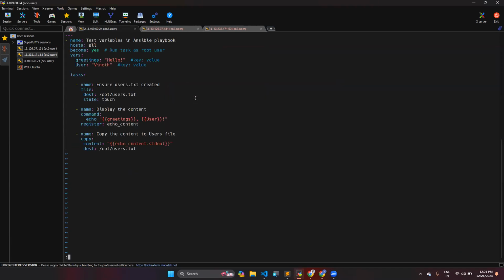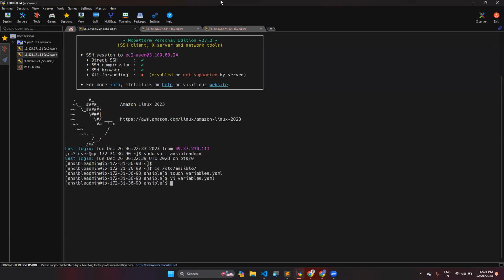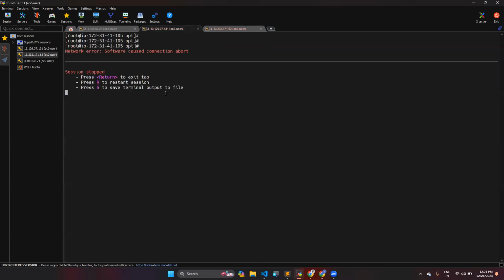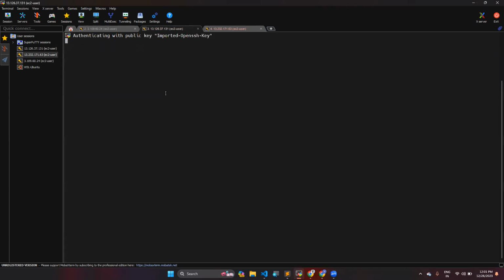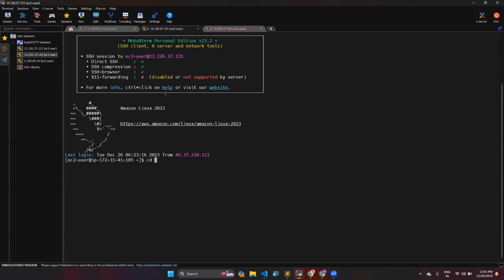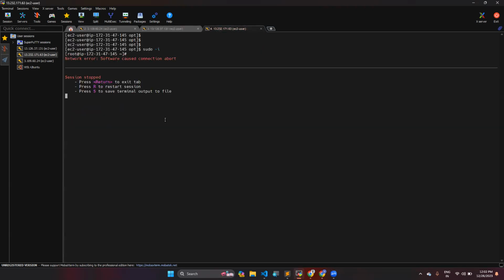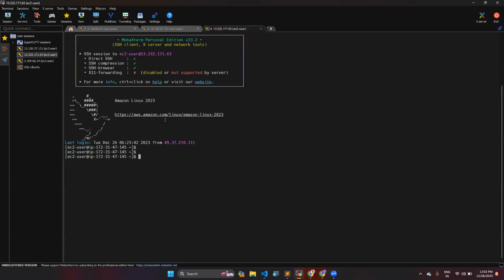Let's see whether I have users.txt under the opt folder before executing this playbook. Once I go to slash opt, you can see I have only hello.txt. These two machines are my slave machines, and I don't have any users.txt file under my opt directory, right?